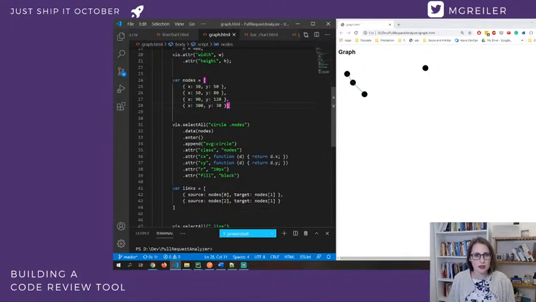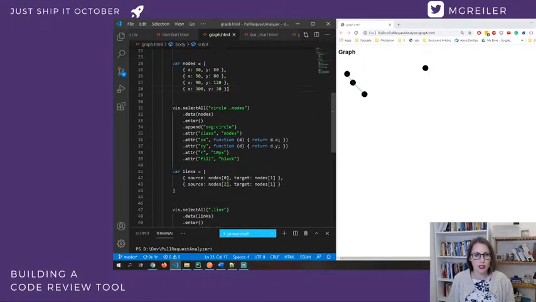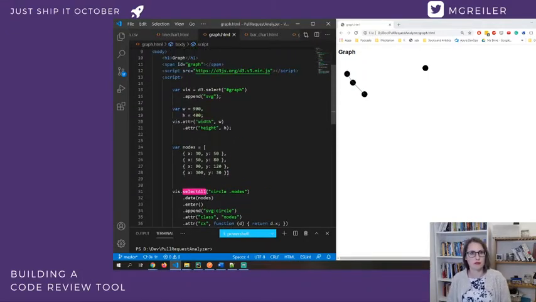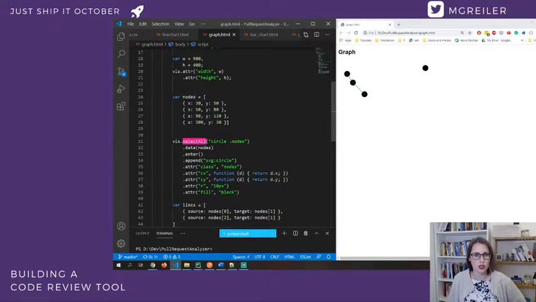And then let's have a look what else the code does, right? Okay, this is our visualization, right? So we select all circle nodes. These are nodes, the data are the nodes, right? Enter.